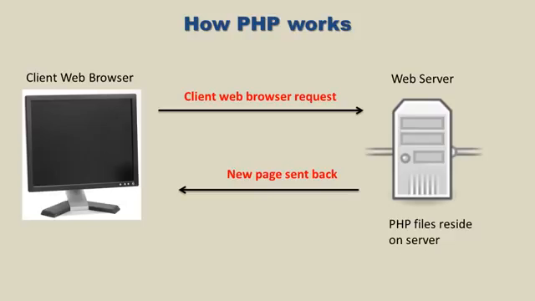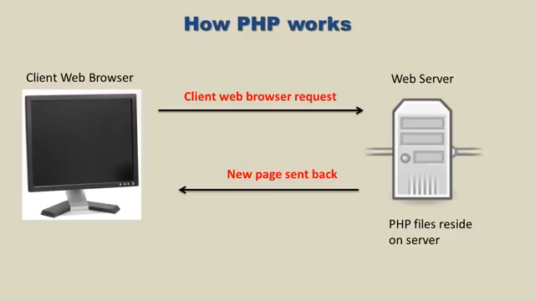So this client web browser request comes in, and the server runs the PHP script and generates a new page. A new page file which has an extension of PHP, but it comes back, and this is the important point, it comes back as HTML. Remember, browsers only use HTML. So all PHP script processing is done on the web server, and the final product that comes back is in HTML.